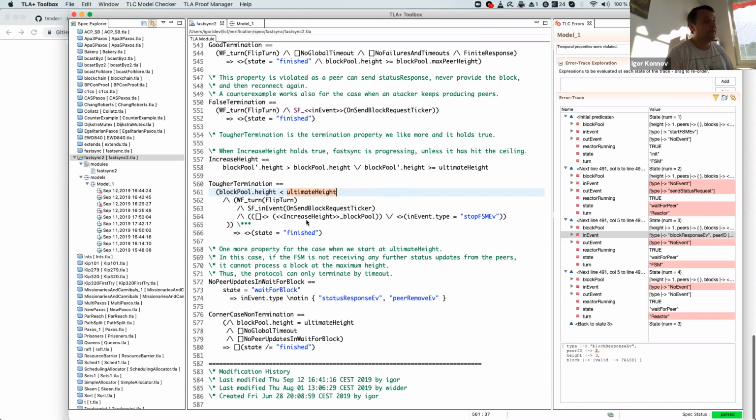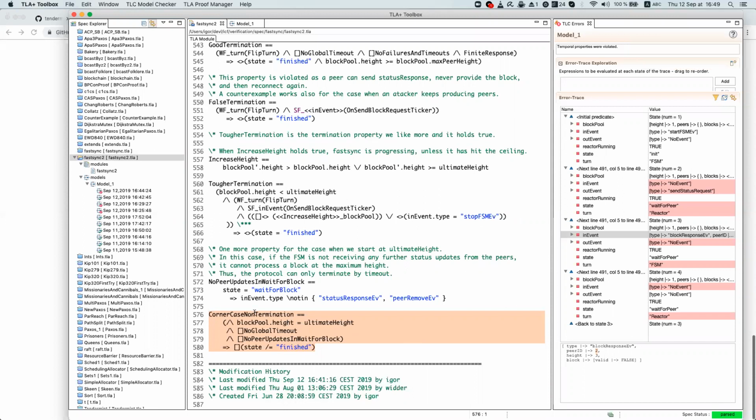You actually never increase your height, right? Because you cannot validate the blocks. So essentially, it's captured here. If you start with the ultimate height, if you don't have the global timeout, and if you don't receive any updates from your peers, you will never finish. Okay? But ultimate height is an artifact of modeling, right?